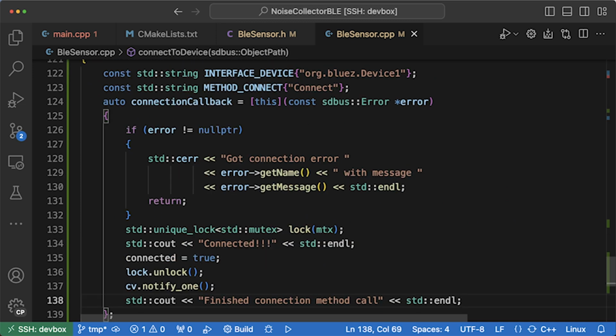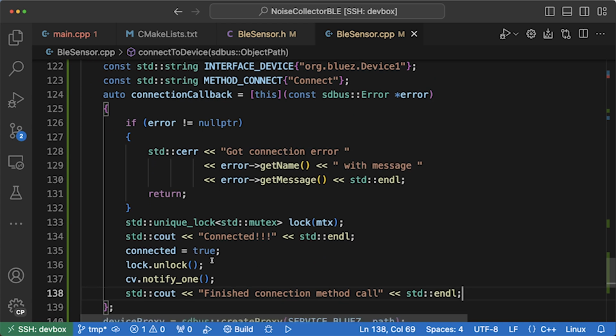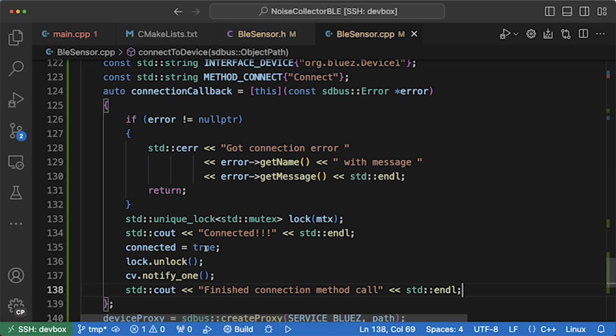And here we are going to obtain a lock for the mutex, say that the connected flag is now true, then we unlock, because we wanted to have exclusive access to connected while modifying it, but now we don't need that anymore, and then we notify the threads that are waiting for this to happen. In this case, the main thread. And we just print the message saying, hey, we're done here. So that should be all we need.